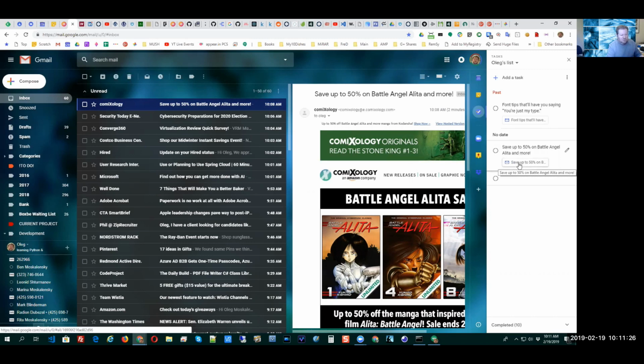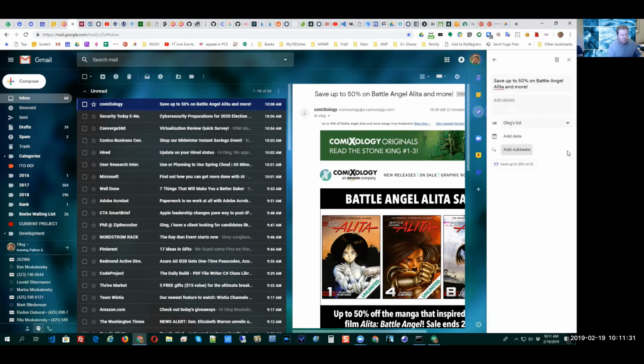Okay. And notice that what it also does, it puts in the link to your email itself right there in the same task. And so what you can do here is you can click on the Edit Details pencil, and then I can change the description if I want. I'd recommend leaving it alone. But in the details, you can add as much info as you wish here. So essentially, you can annotate your email, right?